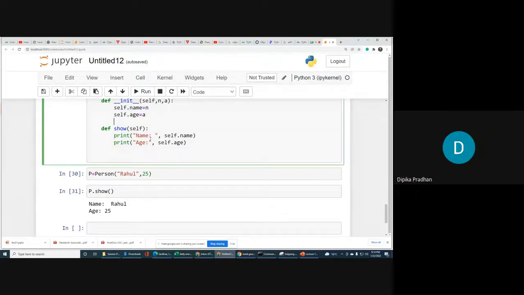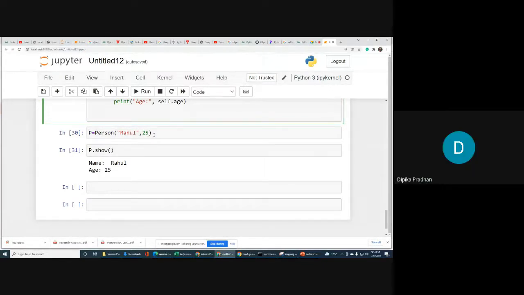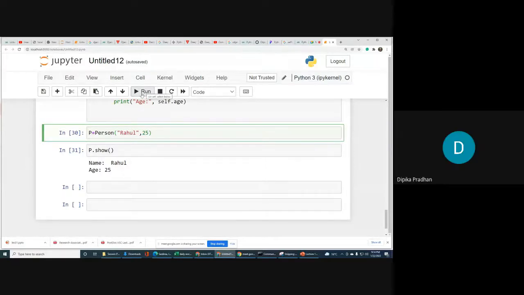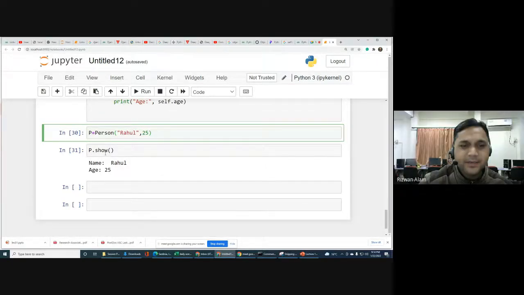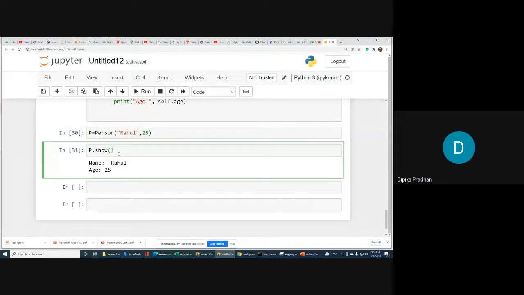No, no. So go to the next cell and check there: p is equal to person, and within parentheses Rahul comma 25, it is there? Yes, sir. No problem, run this cell. Done, sir. Okay, then write in the next cell p dot show, like this. That also I have done.